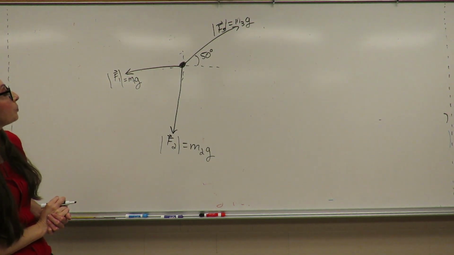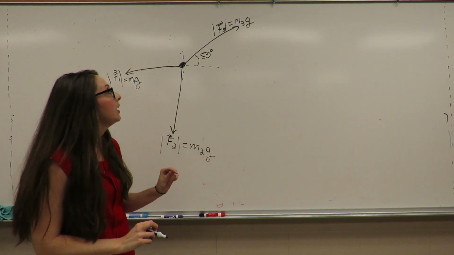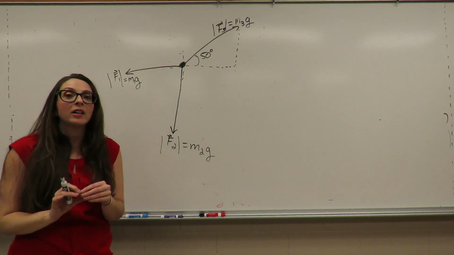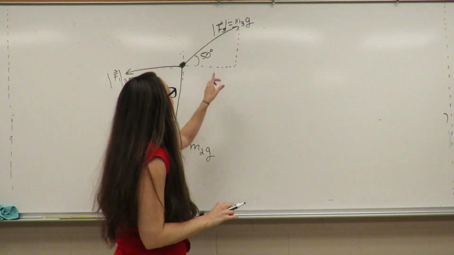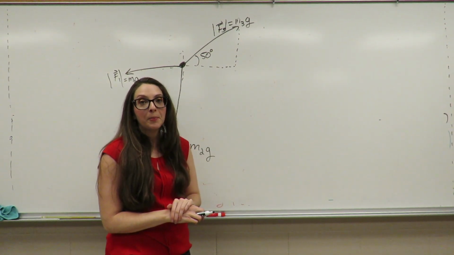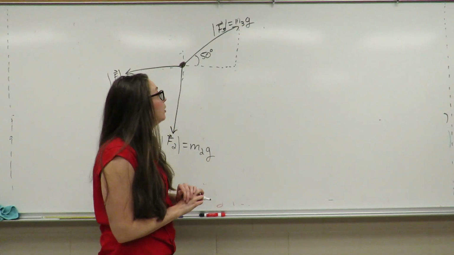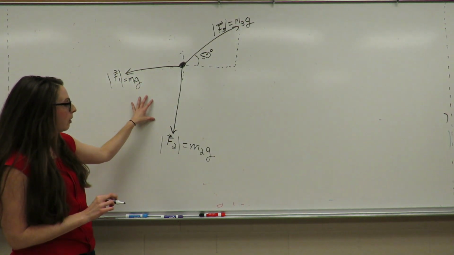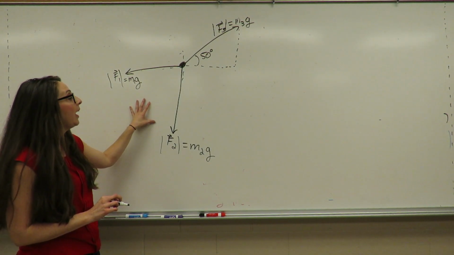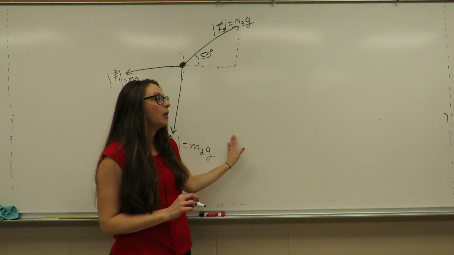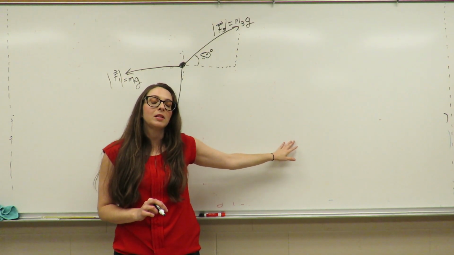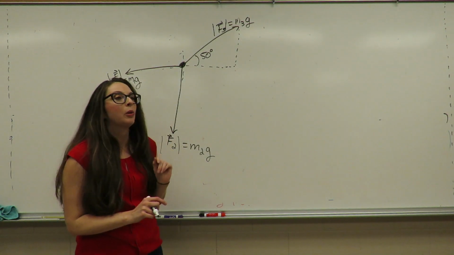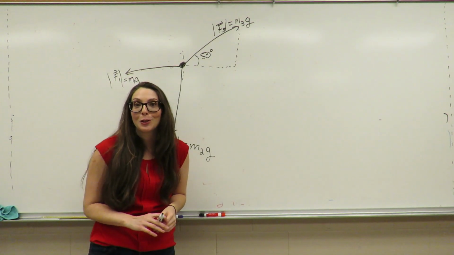Okay? So for this one, really the only one that we know both the x and the y components for right now is this force F3, the one that we asked you to hang at a 50-degree angle. And the other ones, similar to how we did the previous problem, have some unknown angle that we're trying to solve for in our problem to compare to our measurements. Okay? But you know what? There's a really simple thing that we can do with this problem to make it a little bit easier for us. There's a little trick, okay?